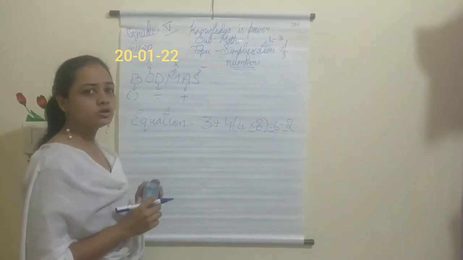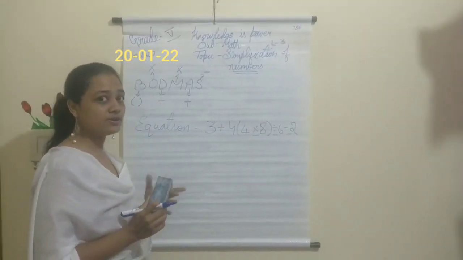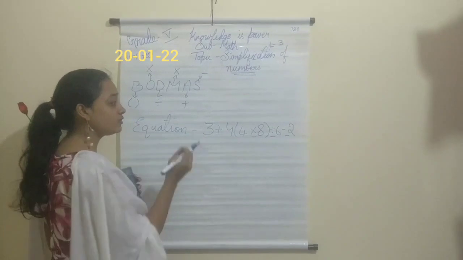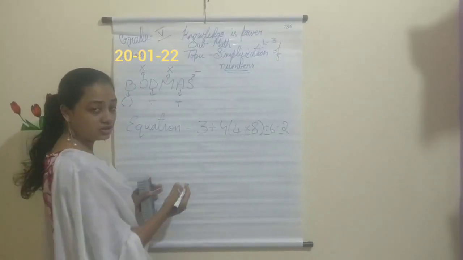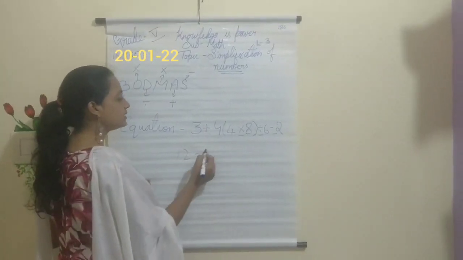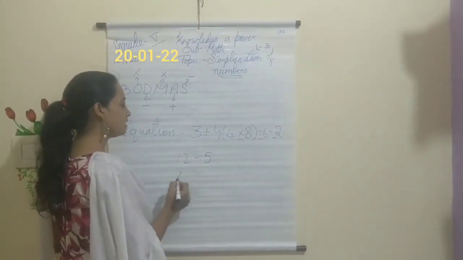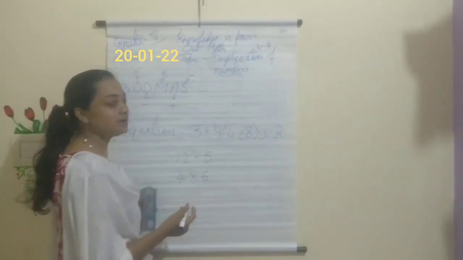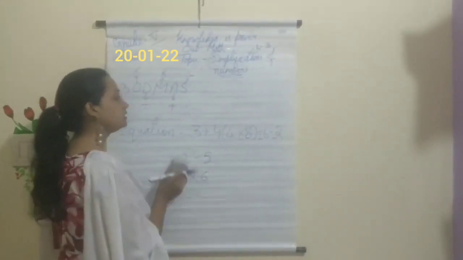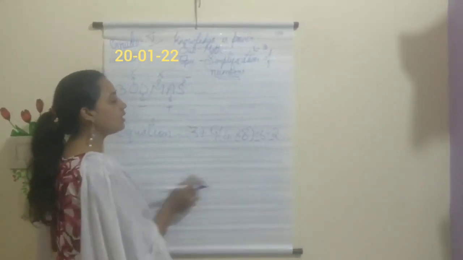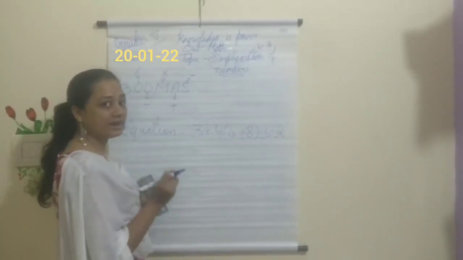But you are not going to do separately like how you did it in your previous classes. Like if you have to subtract, you do only subtraction. If they'll give you two numbers and ask you to subtract, you would have done it. Similarly, if they'll give you two numbers and ask you to multiply, you will do it. But in today's lesson, all will be set in one line.